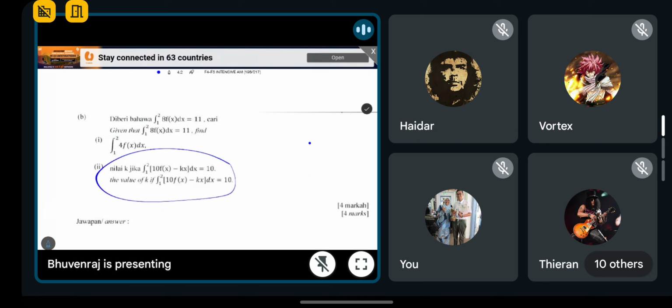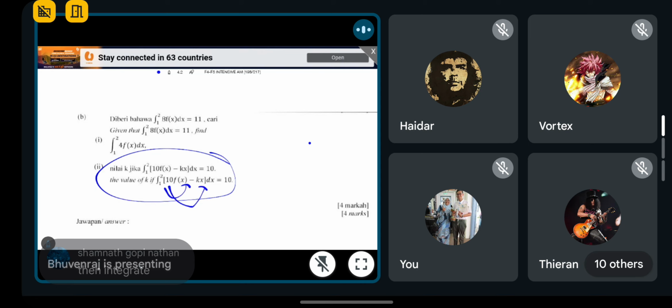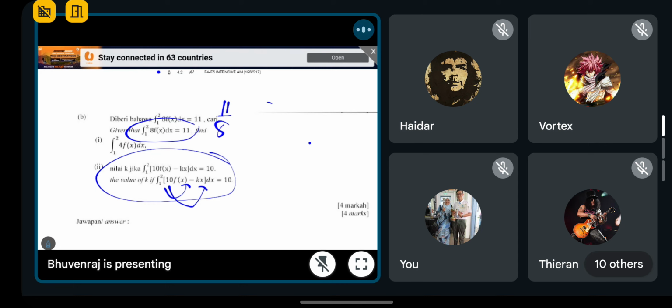Okay, so I proceed to part B2. So this one, guys, how to solve this one? Macam mana nak buat yang ni? Find the value of k. Yeah, very good. Separate again. It means you just expand inside only. Buat pengembangan sahaja. And just now, if you all realized, we already found, right? The value here was 11 over 8 for the integral from 2 to 1 of f(x) dx. So I just have to take 10 times 11 over 8. But this one, I must do the integration. Saya kena buat pengamilan kat sini.